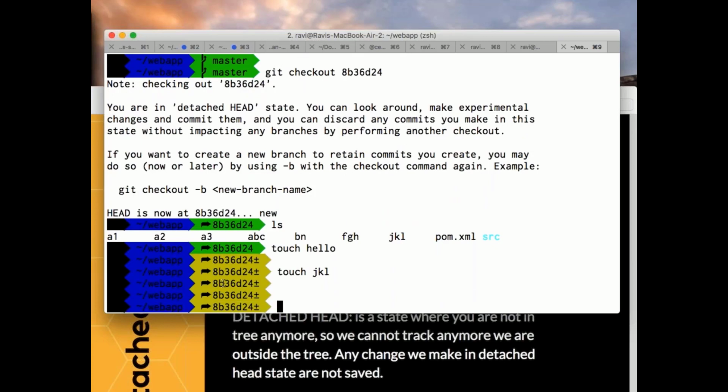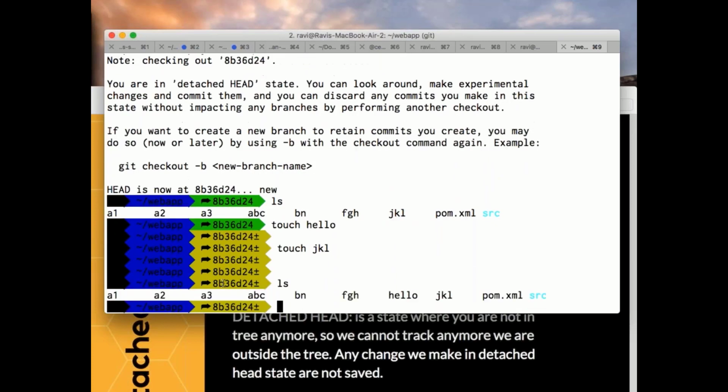I created some HTML files. But yes, these are available here. You see, hello, JKL, everything is there temporarily. I can do all the changes and check whether everything is working or not. So basically, this is where you can experiment with things, because it's not going to be tracked anymore.